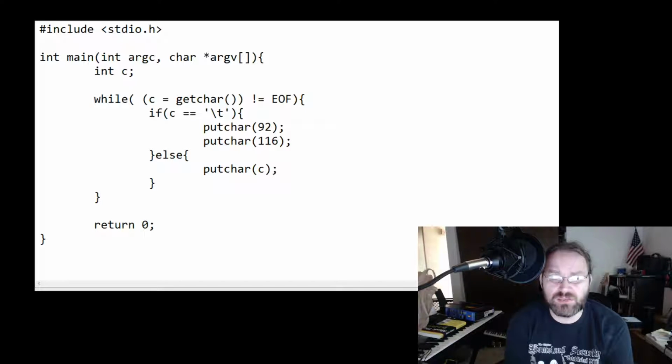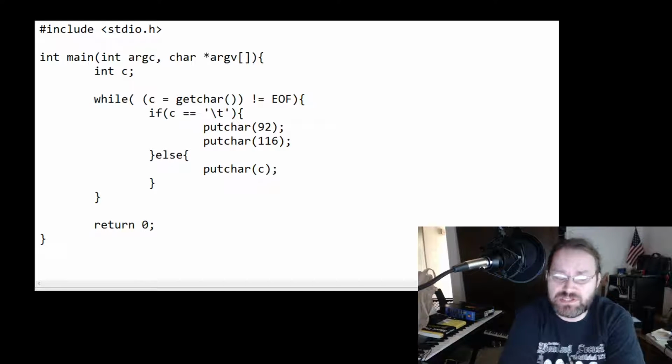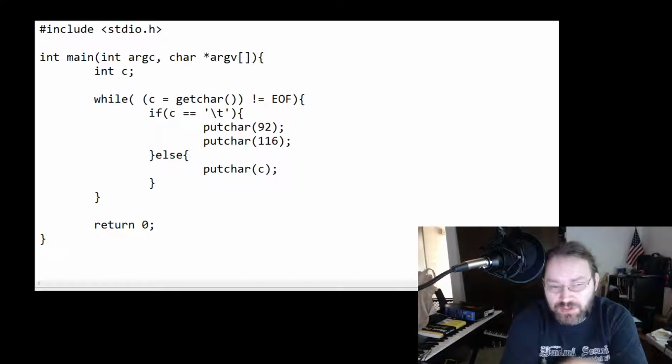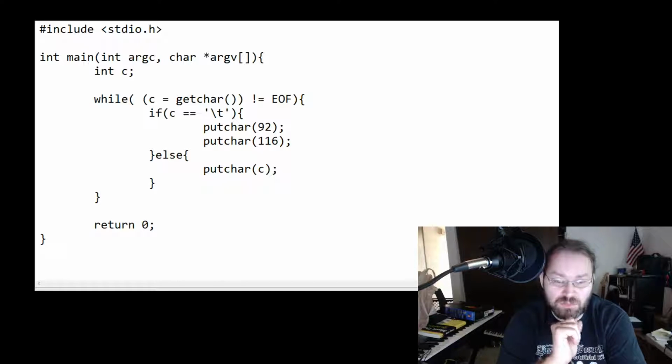Anyway, the next line is the while loop. Basically, what this does is use the getchar function, which is actually considered unsafe and insecure nowadays. It's something that we only normally see in tutorials and people just trying to learn, because there are actually better ways of doing this. There's also getc, where you pass it the standard input stream, or there are other more secure functions. We're not going to go into those now.